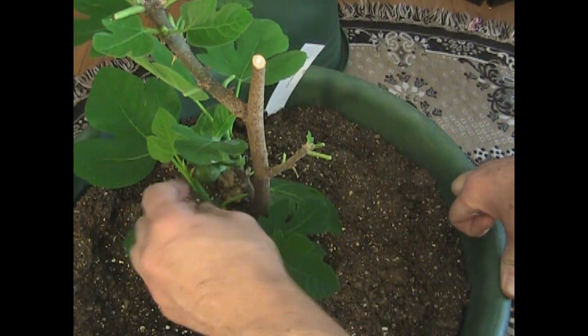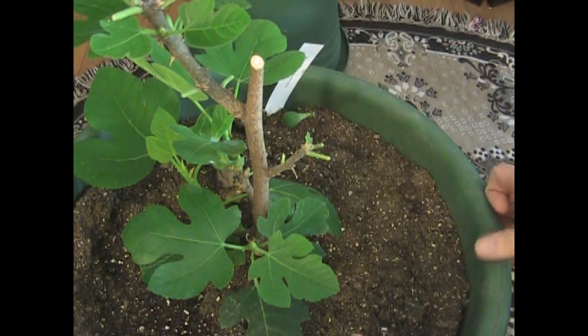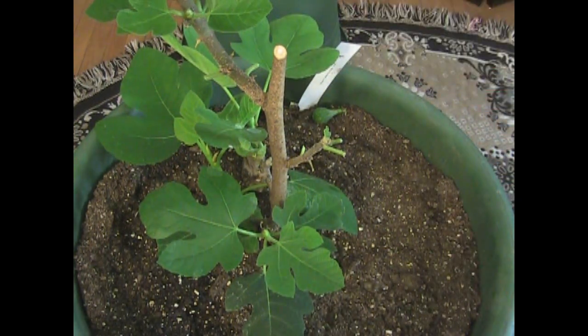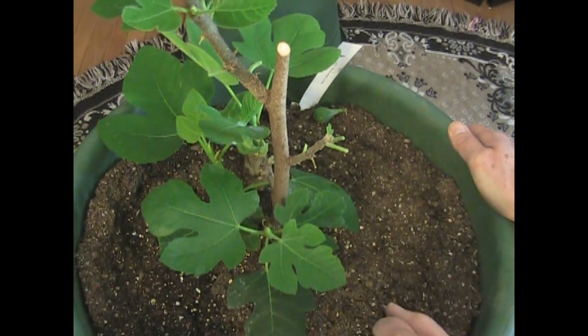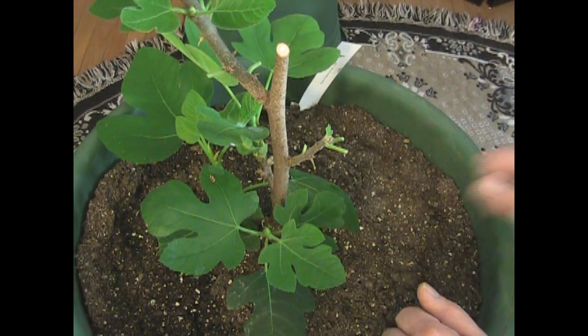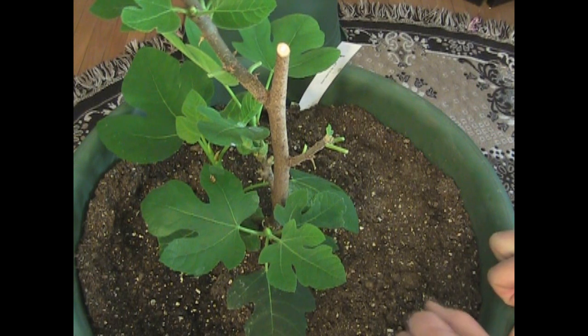I'm going to forego the fruit — off it comes. Sorry Mr. Fig, you got to go because the mother plant doesn't need you right now. After I end this episode, I'm going to take a spray bottle of baking soda and water and give this a misting underneath the leaves and on top and on the soil. That'll take care of everything having to do with this fungal problem. Put it back underneath the light and it's going to boost the growth. Any old leaves you find in there, take those out before you spray because they may have spores on them. Just snip, snip, spray, and you are all set to go.